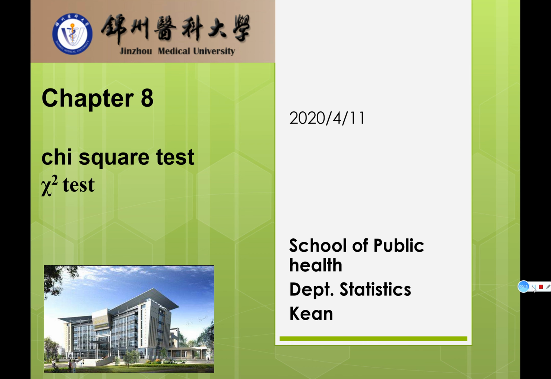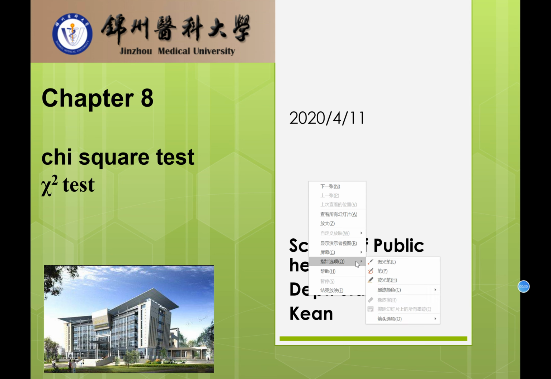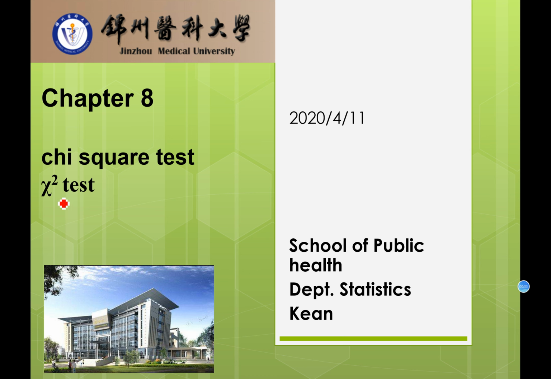Now, let's start a new chapter. We will learn a new method of hypothesis test, which is called chi-square test. We have mentioned that in the last hour. Here, this symbol is a Greek character. It's not X in English. We call it chi in Greek. So this symbol sounds chi-square. So in chapter 8, what we need to learn is a method called chi-square test.